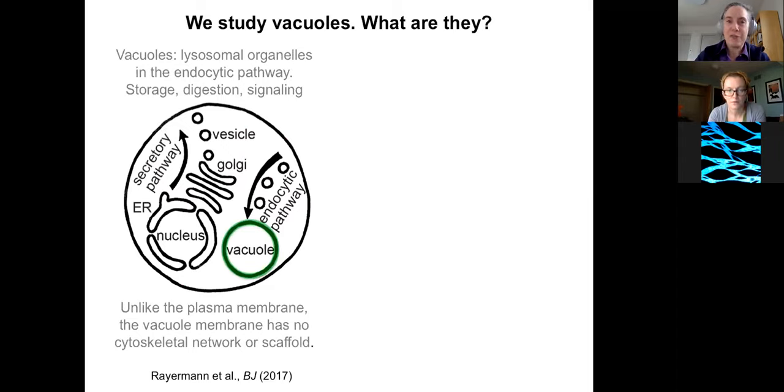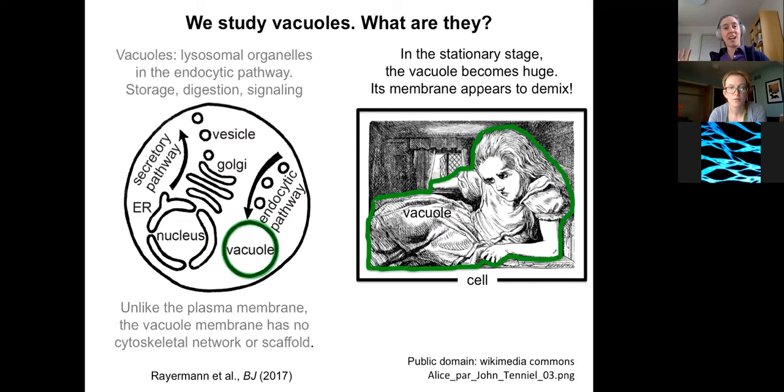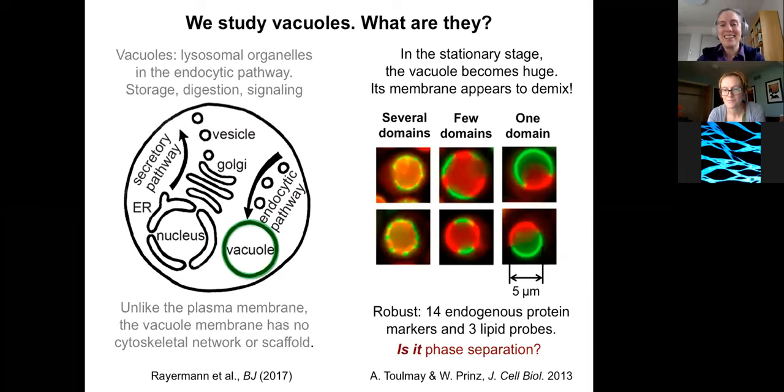I'm going to tell you a story about the yeast vacuole, and the vacuole is a lysosomal organelle. It does a lot of different things, and when the yeast enters that stationary stage of growth, that vacuole, initially there are a lot of little vacuoles, and that vacuole, they all merge and they become huge. They take a very large fraction of the size of that cell. So you can think of it like Alice, who has become huge in that room, and she's not only huge, she's covered in polka dots. And here's what that looks like in real data. This is a paper from Alexander Toulmay and Will Prinz, and this is what got me really excited about the field, about this project, is that I saw this image.